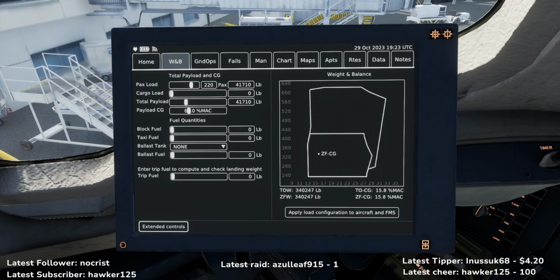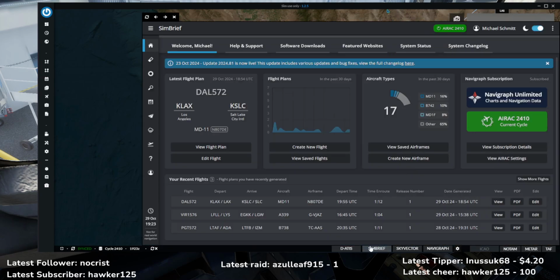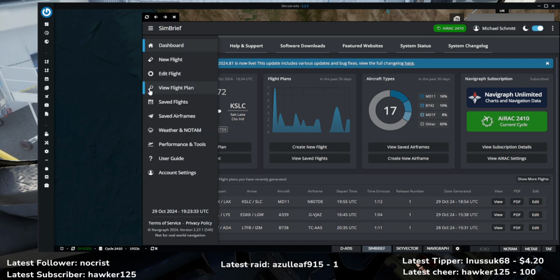Okay, let's get our block fuel in. Block fuel is 36,530. Taxi fuel, I already know, is 2000. But if you want to know, I have SimBrief attached to my Sim Toolkit. Kind of try to help me out a little bit with one stop here. So SimBrief, view my flight.